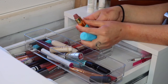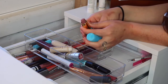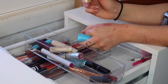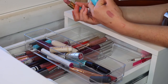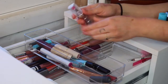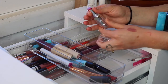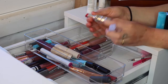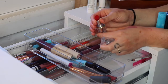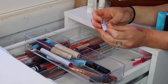Oh, help if we're in frame. And this is one of my absolute favorite lipsticks. It is just a beautiful nudie mauve color that is just so gorgeous. I love it. I have a lot of mini ones. Please don't kill me. This one is from L'Oreal. It is one of their new Lip Shine lipsticks. This is in the shade Enamel Red. I haven't actually used this, but I like the way that it swatches, so I wanted to give her a chance, you know. Wanted to give her some chances.